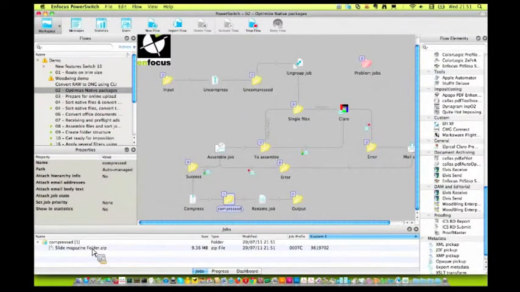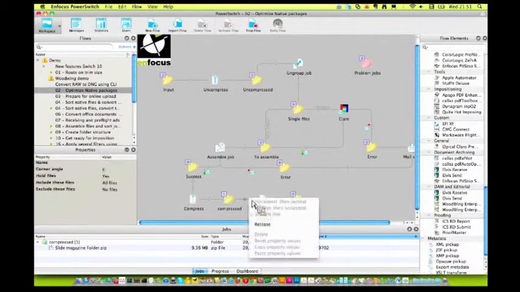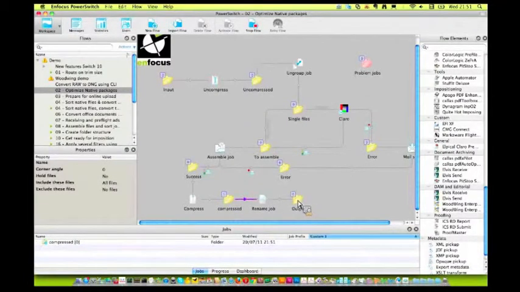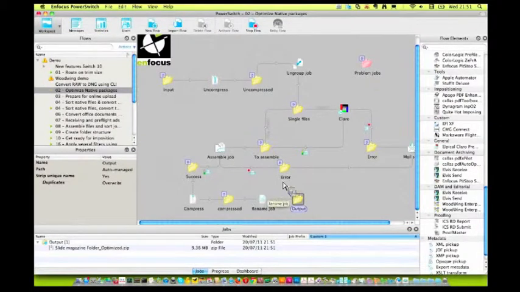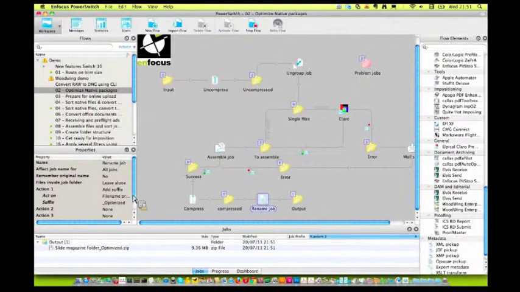It has just compressed the file into a zip, and I also wanted a basic rename option, and as you can see, it added the suffix optimized to my file, and this is ready to be uploaded. How do we do that? By using the rename job here, that will just add a suffix called _optimized, and we want to do that on the name without taking the extension into account. So as you can see, a nice example of how Switch can take in files, uncompress them, route them separately, and reassemble them to get a nice result.